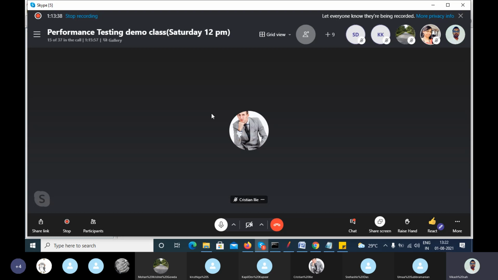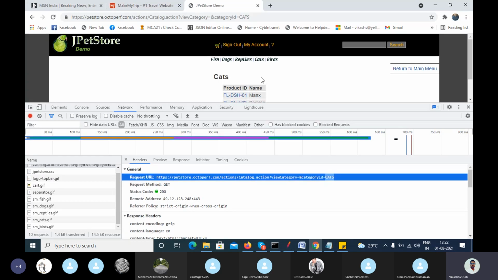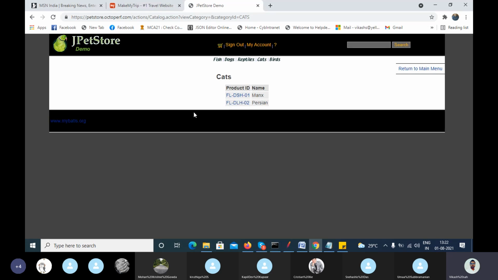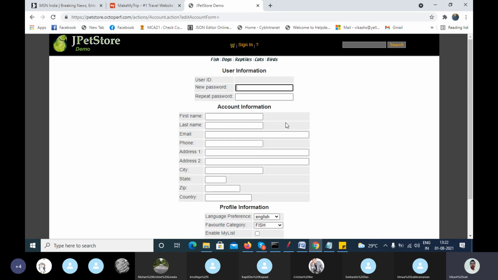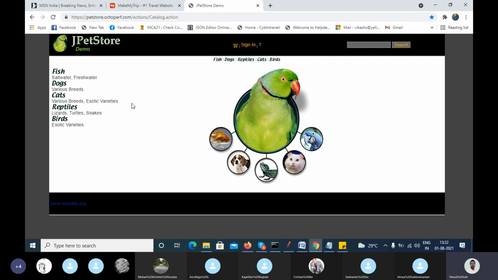Now take some different example. When you are creating an account in this application I'm taking, have you seen one functionality in your application? If you click on my account, you can register, right? And we have some other links also.